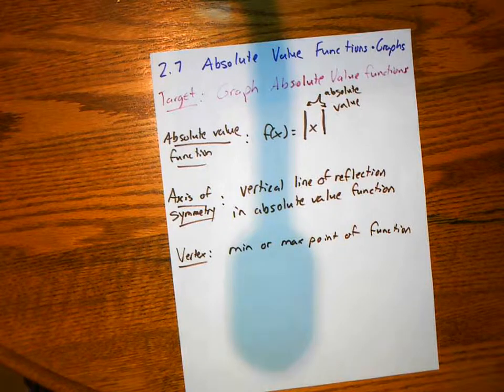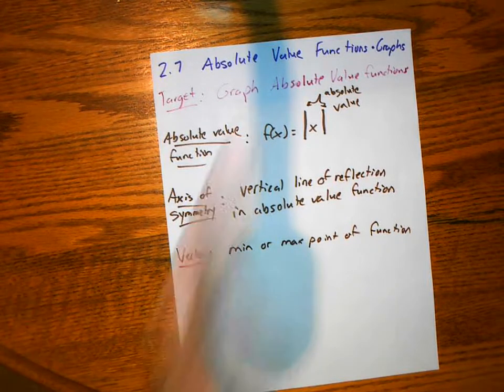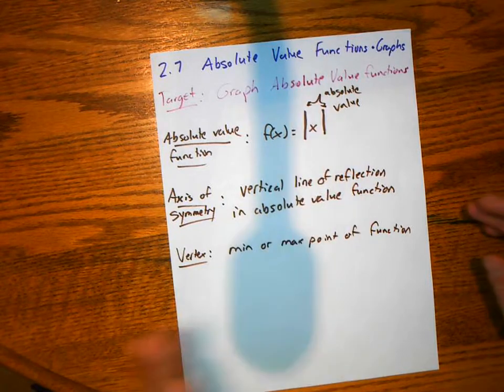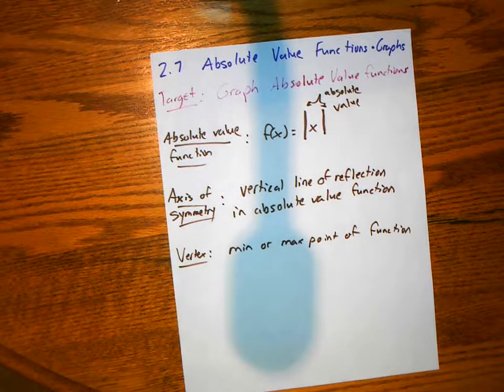Within every single absolute value function, there is an axis of symmetry. When we were talking about the different transformations we could make with our functions, an axis of symmetry is the line that is directly between any reflection that's made. So it's the line that cuts it right down the middle to where it's identical on the left and the right hand side of the axis of symmetry. Then the vertex is the point that's the minimum or the maximum of the function.